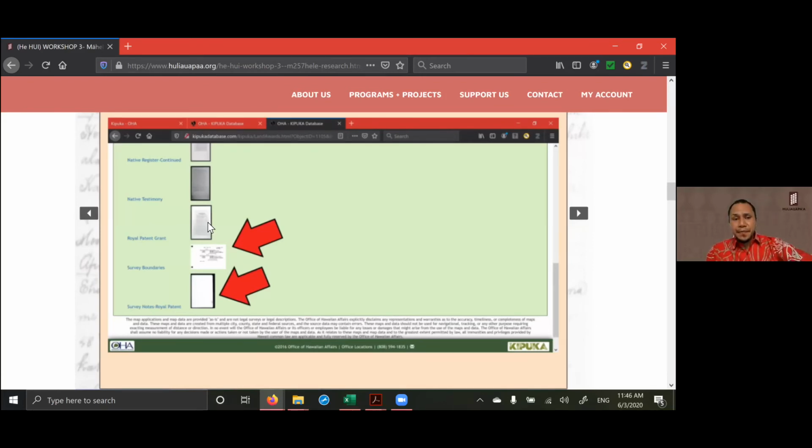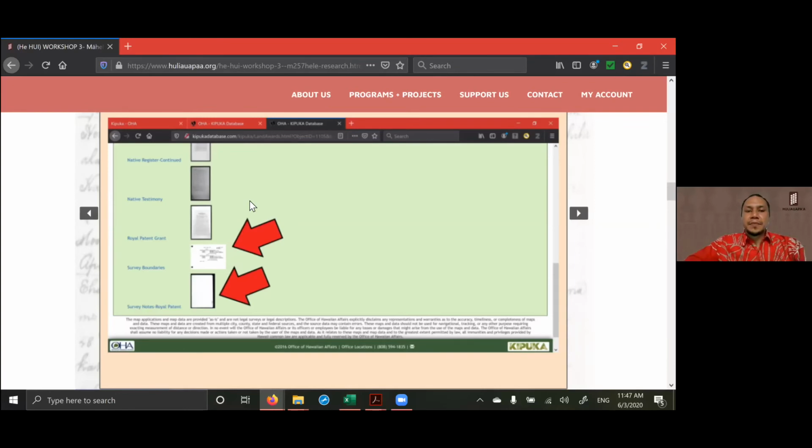And so again, the reason I didn't take you directly to Kipuka to look for all these documents is because you might find instances where you might not have the complete documents up there. I found some cases where there were maybe incomplete native registers on the website. Sorry, Pulam, I should have informed you about that. Everyone, heads up, if you find stuff missing on there, it would be good to contact, maybe, I don't know, Pulam or Zach, they can let us know who would be the more appropriate one to contact, and that way they're aware of it if they aren't already.